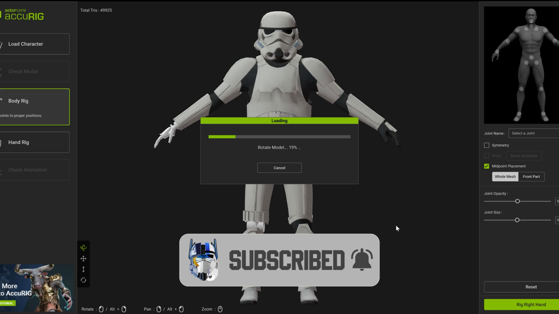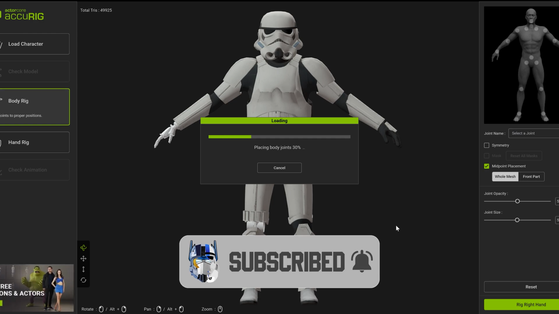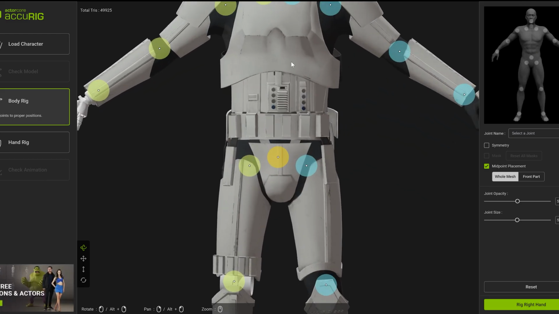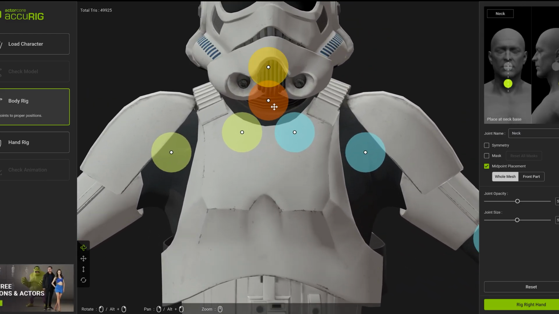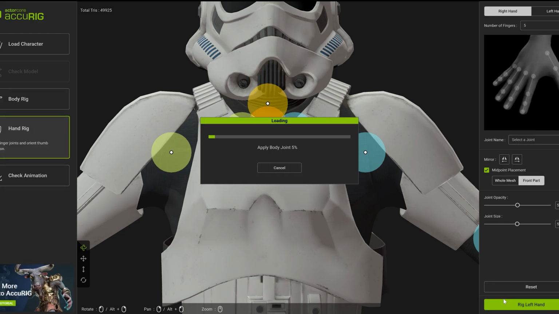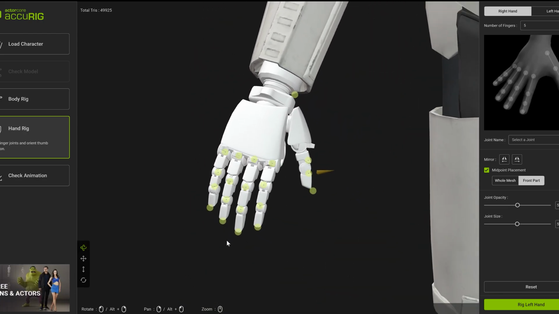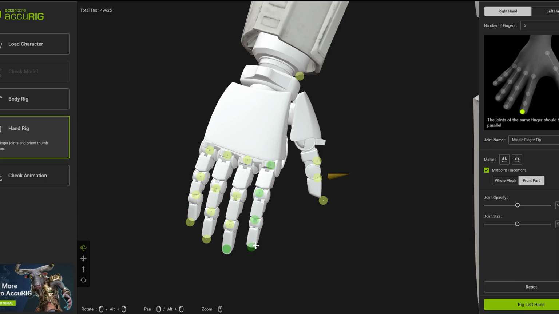So if we go to rig body, we're not going to use the import data. I just wanted to show you why the import data is important. All we changed was move the neck bone down and then move the head bone down ever so slightly, like that. Right, we go to right hand, rig the right hand. Right, so now what we can do, again, move the finger bones just like that.